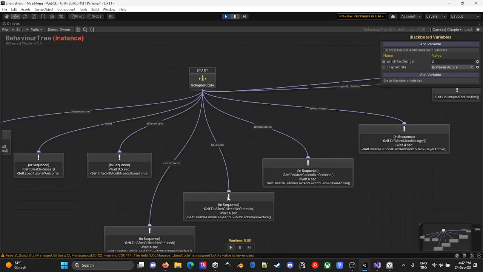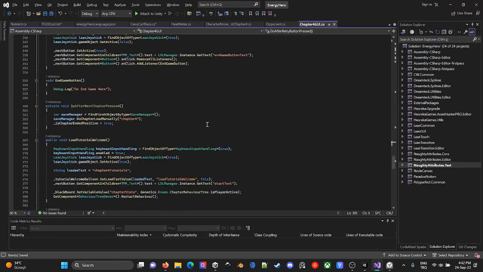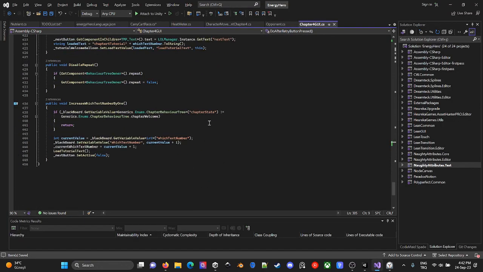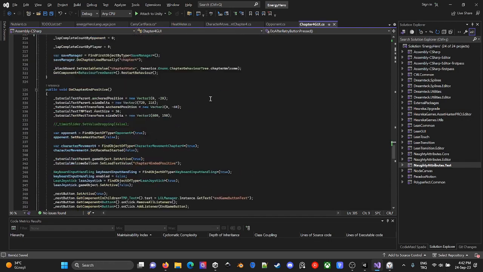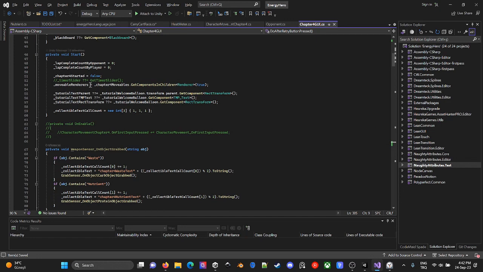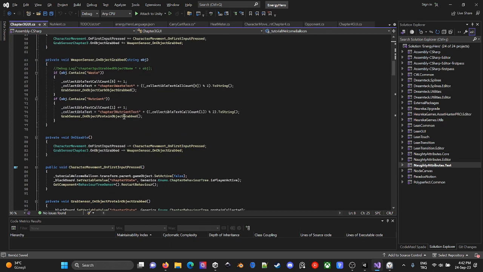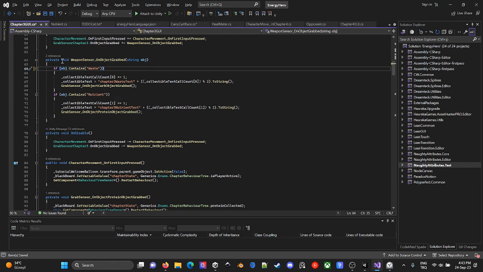Here I have my canvas, and these are the things that are responsible for this action. So let's go and find the logic inside here. Or how about just looking at the chapter 3 script, because I've already implemented script inside here.